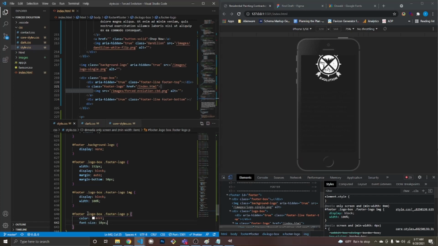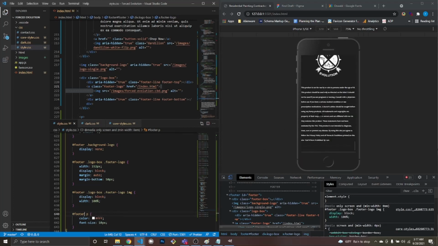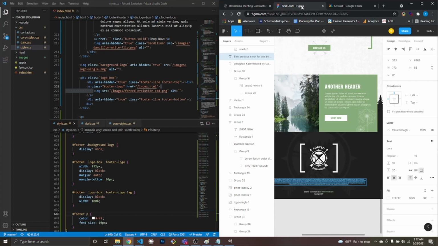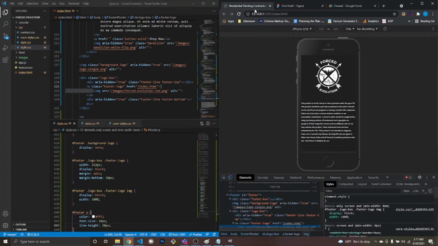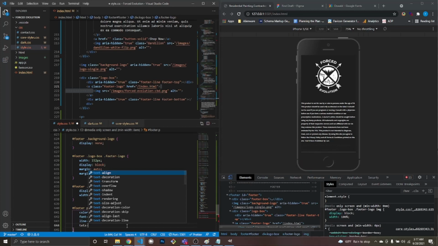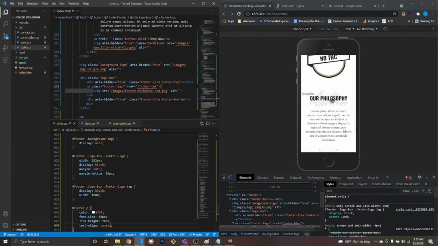Oh, that's right. You're not in the logo box. So, oh, wait. Remove that. Footer P. There's that. Line height 20. Text align center. I want that to be centered.